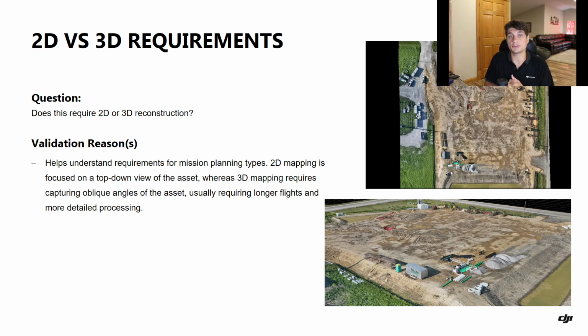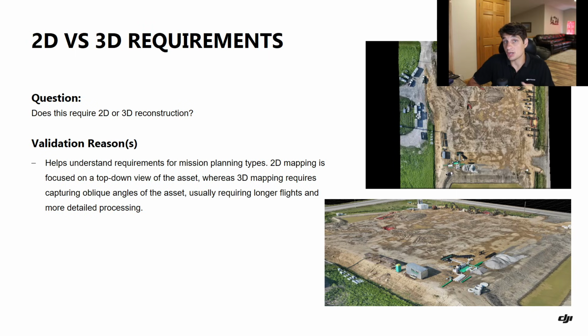First off, the very first question is understanding 2D versus 3D requirements. The main question being, does this site that you're looking to capture require just 2D, or are you looking for full 3D reconstruction? If you are looking for more mapping and surveying, traditionally it's going to be more of a 2D or nadir capture. The validation reasons really are going to help you understand the requirements for mission planning types.